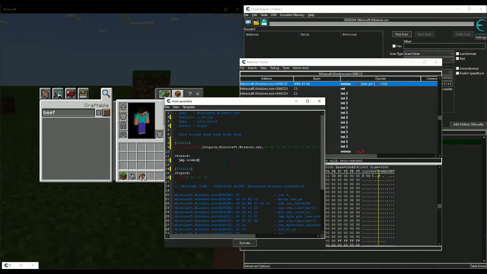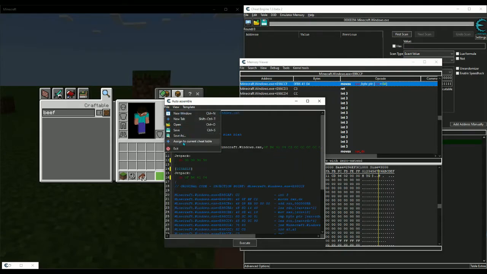And then right here, Jetpack. That's our address. As you can see, it's not saying minecraftwindows.exe plus some offset. It uses an array of byte scan instead, so it knows what address it is. We're going to put db, define bytes, and we're going to do the same thing that we did before manually here. We're just defining them as no-op instructions, which is 90 in hexadecimal. So Jetpack, define bytes, 4 of them, 90. And that is pretty much it.